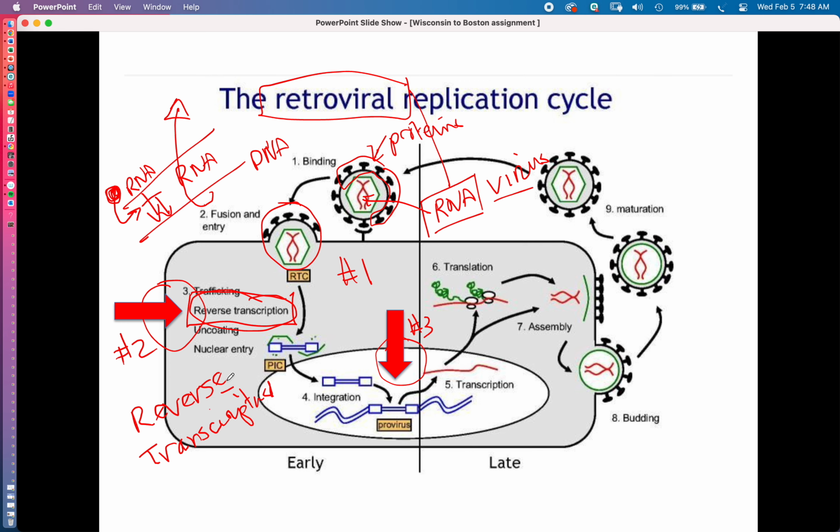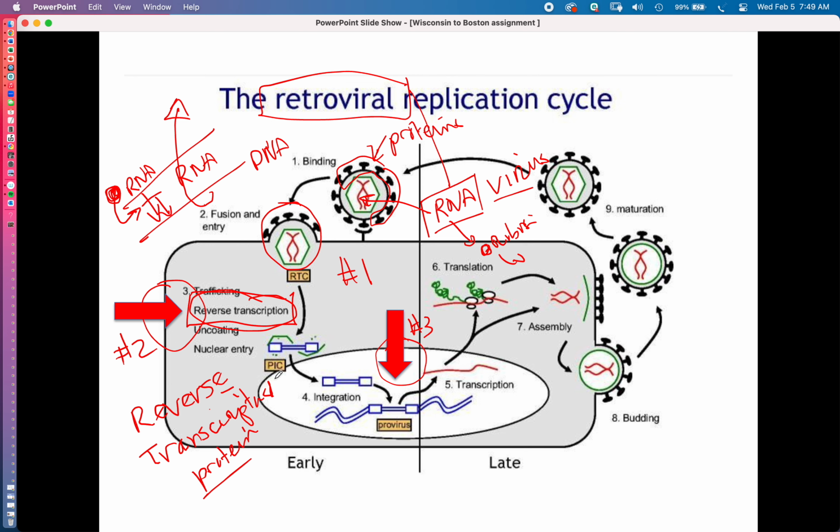And it's not shown in this life cycle, but this RNA virus has to have a gene, and it functions like RNA. It gets translated by the ribosome, so the ribosome is going to grab that upon infection, and it's going to synthesize the protein, reverse transcriptase. So that's a protein that the virus needs to provide upon infection.